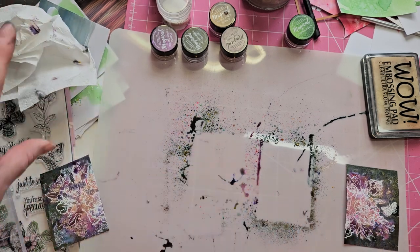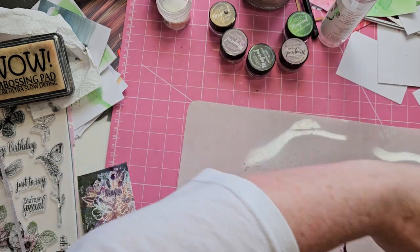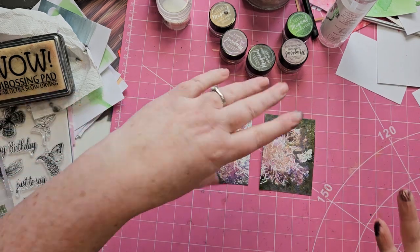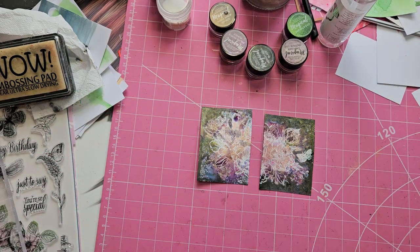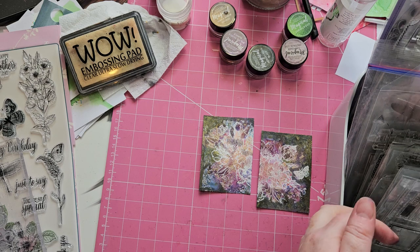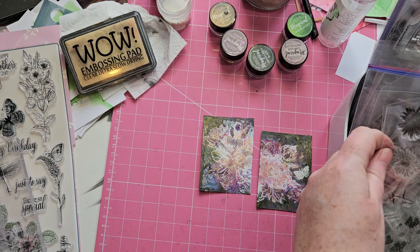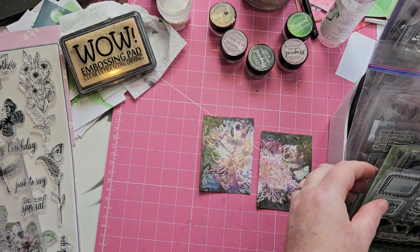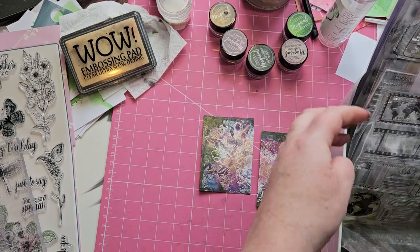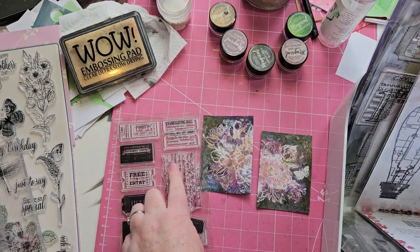There we go. Now I think what I'll do is I'll take this messy mat out of the way, just for the video, and I'm going to put you on pause and go and wash my hands a wee bit. Okay, so they're slightly better. It does stain your fingers. So I've just grabbed my kind of box of sort of backgroundy kind of stamps because I just want to stamp on top a little bit, and then see what I think after I've done that. There's a wee texty one I might use.